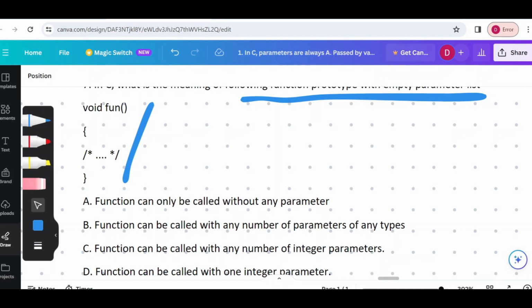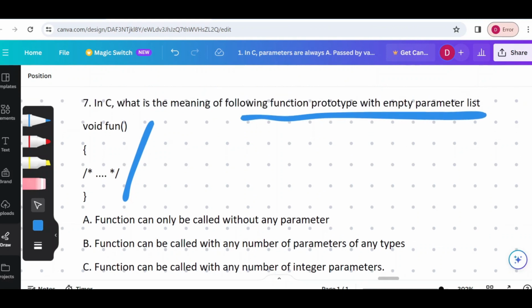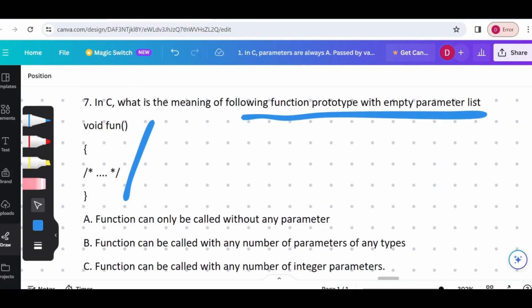Function can be called with any number of integer parameters. Function can be called with any integer parameter, right? So whenever there is a function declaration with an empty parameter list, the answer to this question will be: function can be called with any number of parameters of any type.